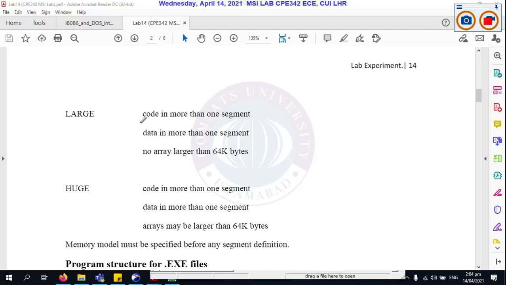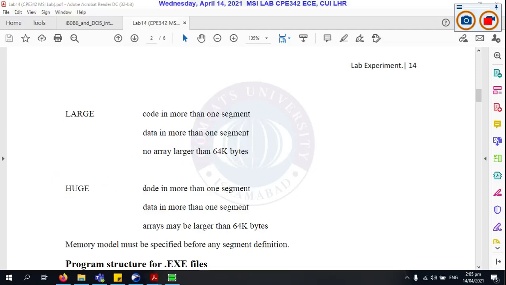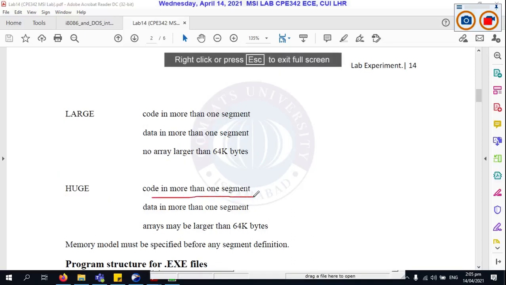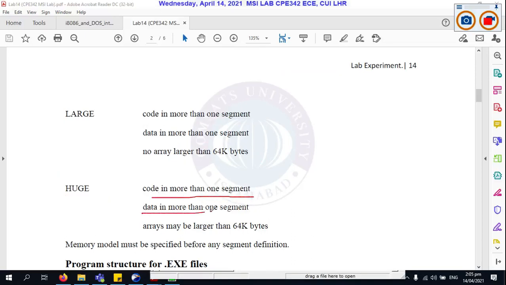In the large model you will get more than one segment for code and more than one segment for the data, but there will be no array larger than 64K bytes. The last one is the huge model type, in which you get more than one segment for the code, more than one segment for the data, and an array size greater than 64K bytes.